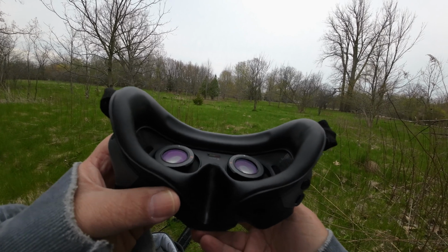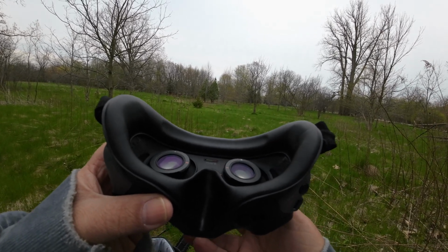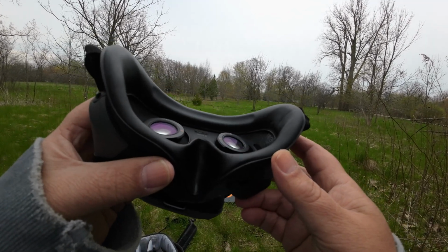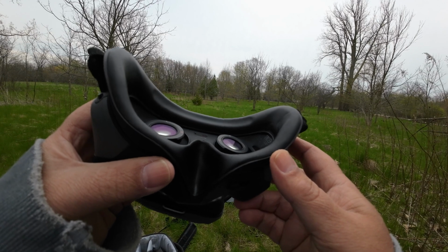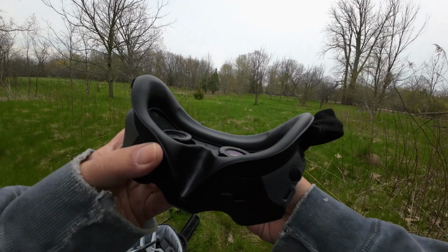Now this flight is definitely not going to be cinematic. It's kind of a dreary, overcast day today, and I'm just going to keep it short. Basically today I just want to get a good visual, see how the optics are, and the quality of these prescription lenses. So anyways, let's get the drone up in the air.